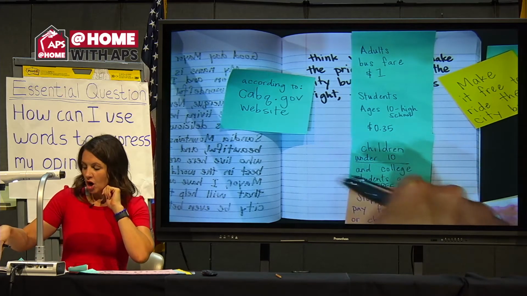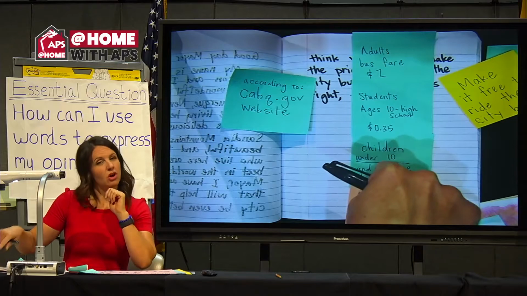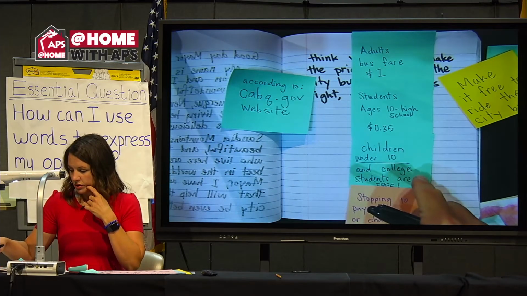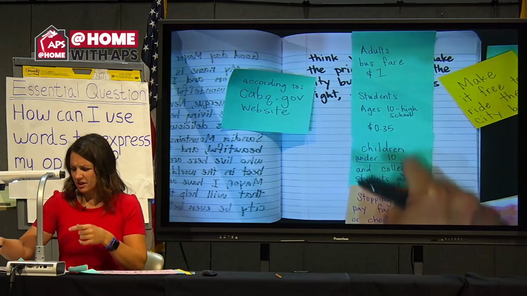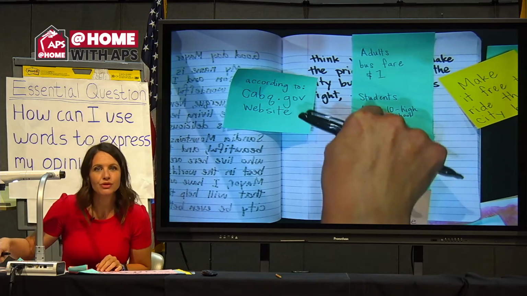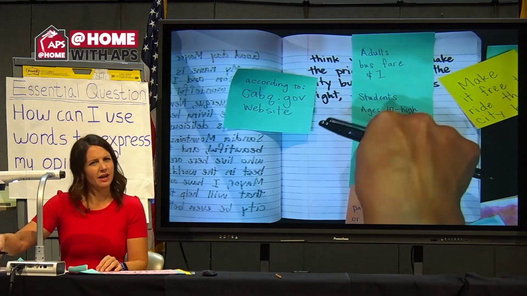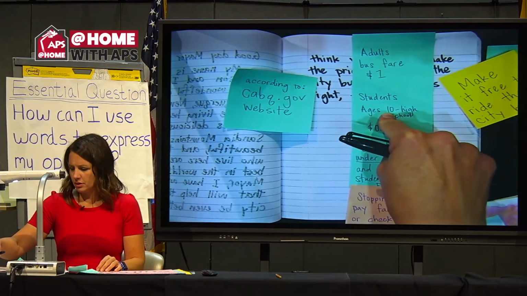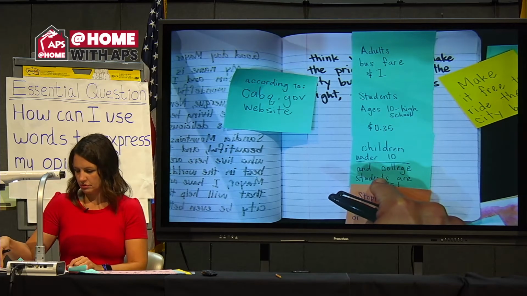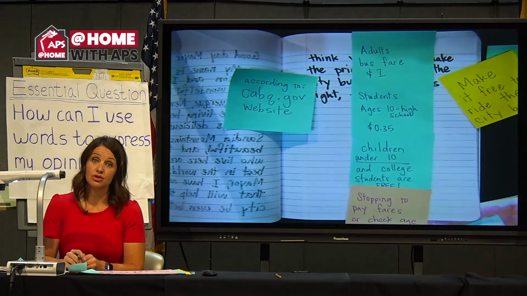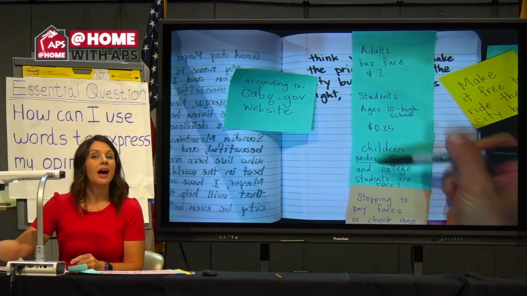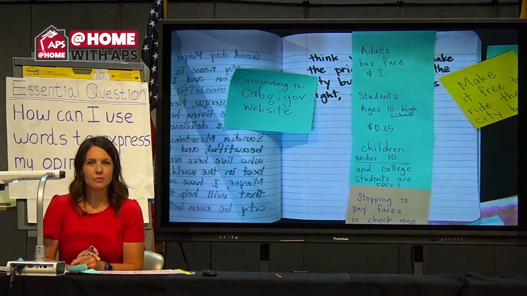9-year-olds don't usually have an ID that says their age. So if you are 10 years old, all the way up to like 18 years old, well, that's confusing because you have to pay 35 cents. What if you don't have 35 cents on you? That's kind of an odd amount. But if you're in college, you're free. This is too confusing. These are the facts. I found them on the CABQ website.